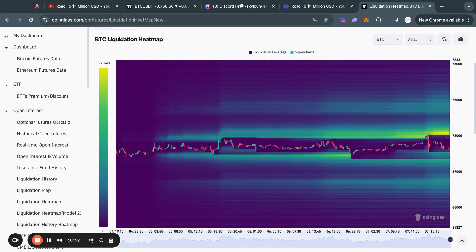If we zoom out to the three day timeframe, you can see that in fact most of the liquidity is sitting to the upside as high as 72.3k. You can see that in this first move to the upside, we took out a bit of that liquidity, but left most of it there. And I do think it is likely — although there might be some more downside first — that at some point we are going to sweep this level of liquidity.